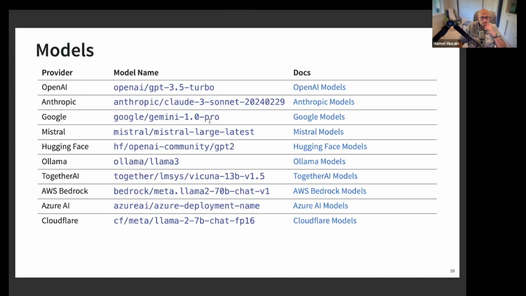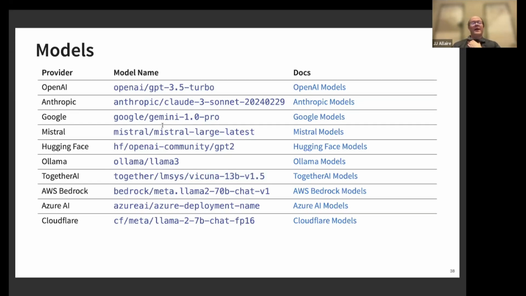So models, we support a lot of models. We do the big frontier labs and local models. Can you just use any Hugging Face model really? Yeah, absolutely. This prefix here is the model provider, and then this part is completely arbitrary. So this is any Hugging Face model, this is any model that you have locally with Ollama, and this is any model that's on Together AI. So this is the provider and this is the model name.